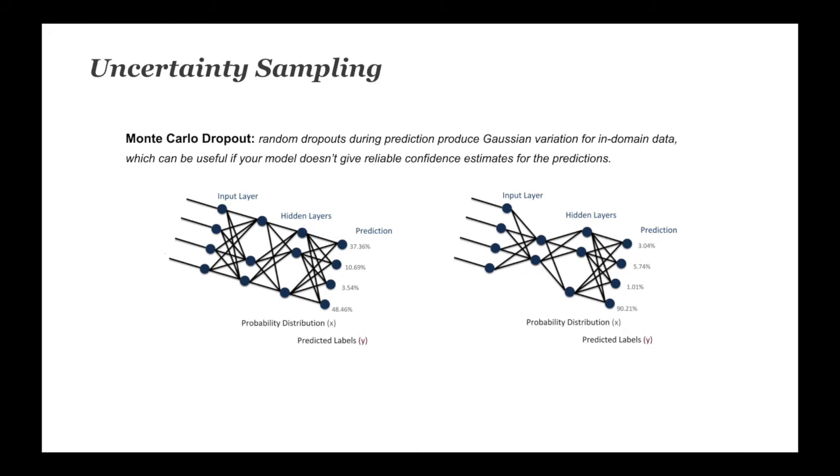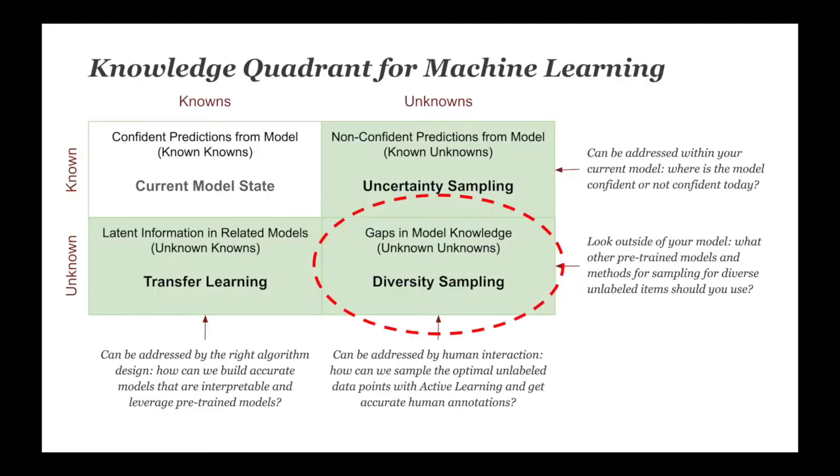It's certainly a great method to use if, for example, you don't get reliable confidence estimates for your predictions because of the type of architecture you're using. And you can look at variation in terms of the actual model outputs, the logits, or even just the labels themselves, if that's all you have access to. So look at the items which are the most variable in the labels. And this builds on a long history of using ensemble methods, which is sometimes called uncertainty by committee in active learning literature. So that's uncertainty sampling.